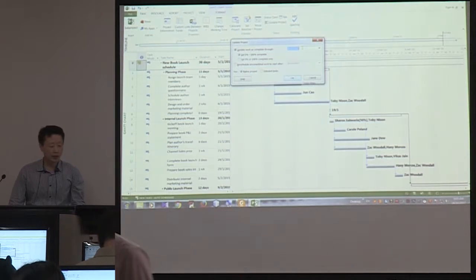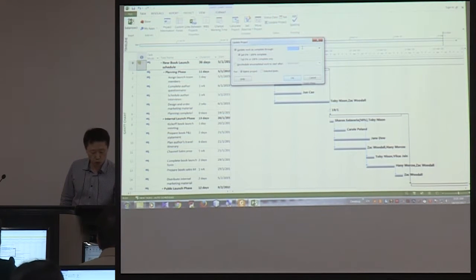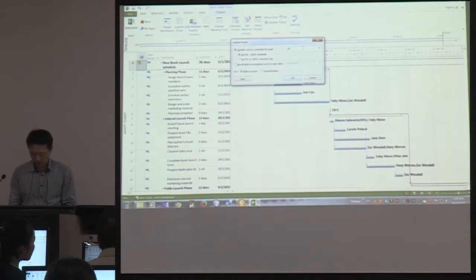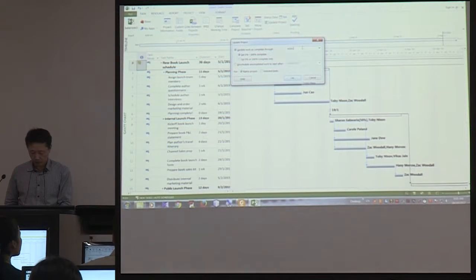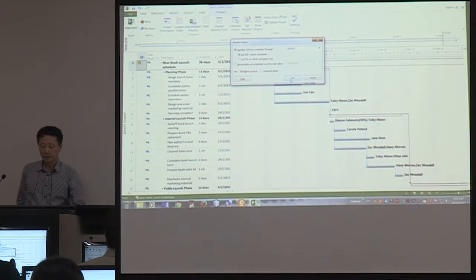I change the date to 14th and click OK. Oops, 14.